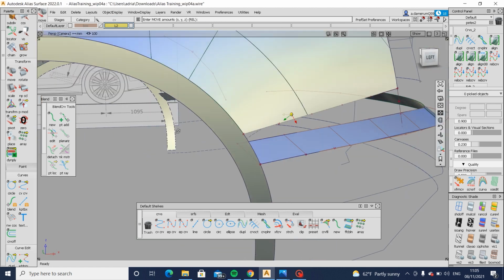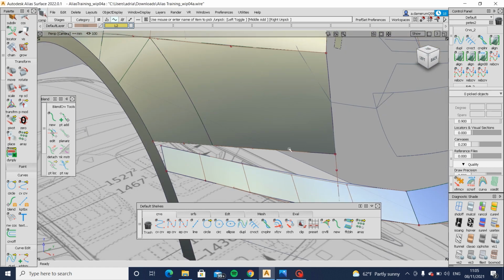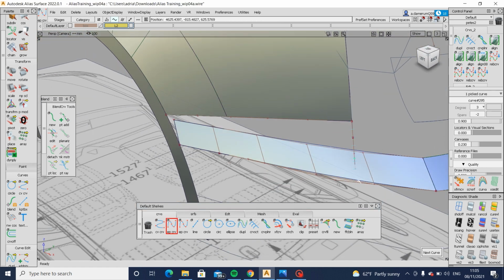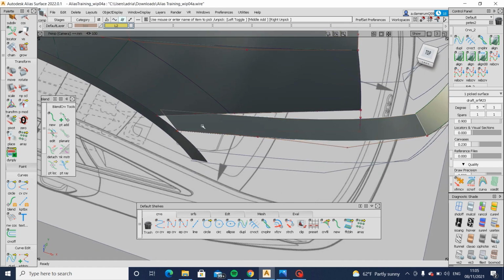Yeah, I might get away with it. Let's build to that curve for now. It doesn't have to be perfect. It just has to be close. It makes it easier to manipulate then. Let's turn those CVs off.